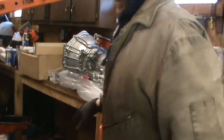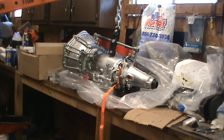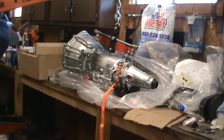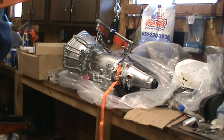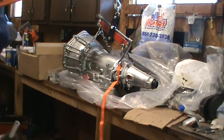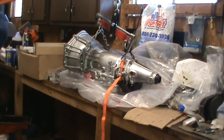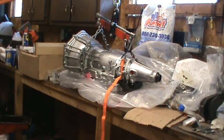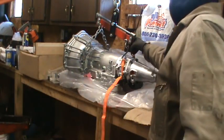Okay, let's see what that gets us. I may have to adjust that leveler to get it to lift. Looks like I'm going to have to adjust it a long ways, I think. So the back end wants to come up first. So I need to move that. Well, let's see which way I have to move it. And again, I hope I'm not standing out of the way.